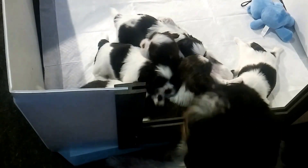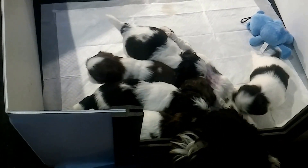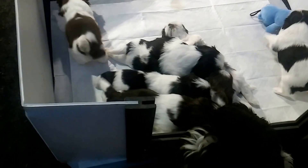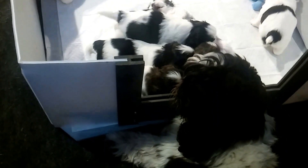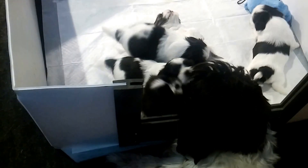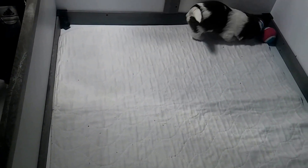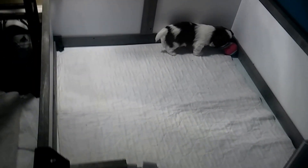In about two weeks I need to take them to the vet to get their first set of shots, and sometime this week they will get dewormed as well. There are a few things happening in the next couple of days, but they're doing really good. This one right here that I'm showing is the female — she's very cute. As I mentioned in other videos, she's actually one of the smallest, which is normal since females are usually a little smaller than males.